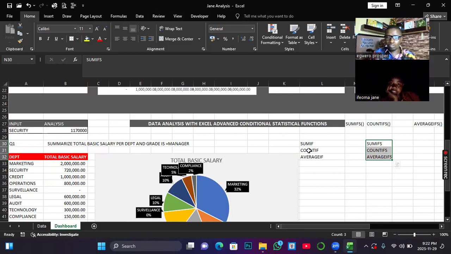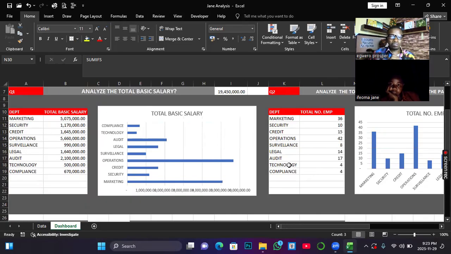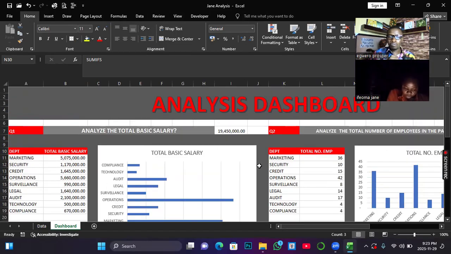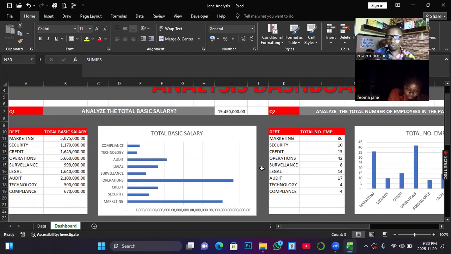S. Yes. I told us that these particular ones are only used where your analysis question has just one criteria, and that is the analysis we have performed here. All these analyses were done with a single criteria.